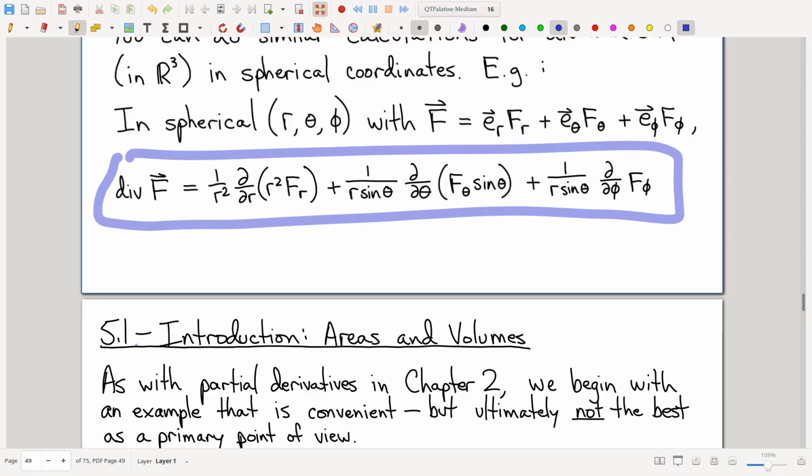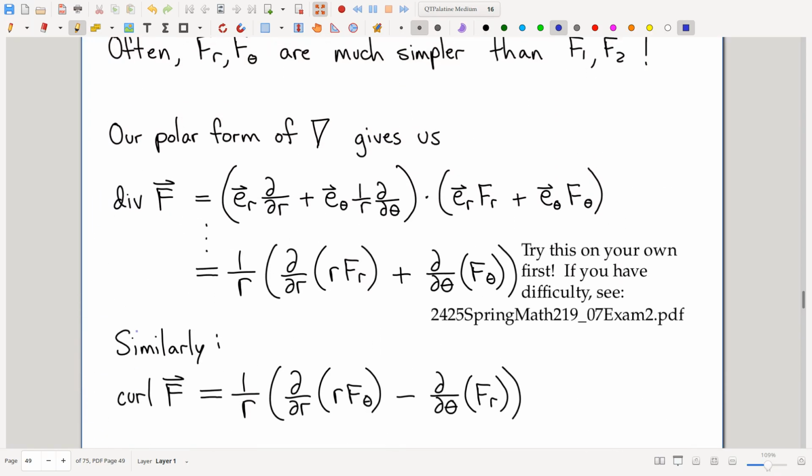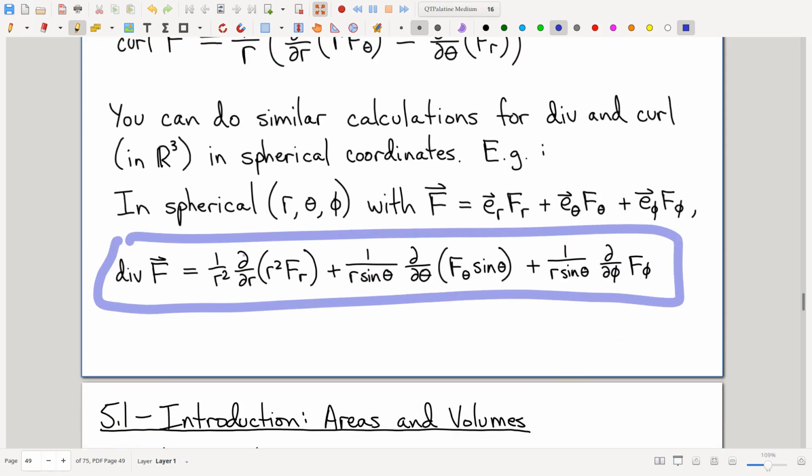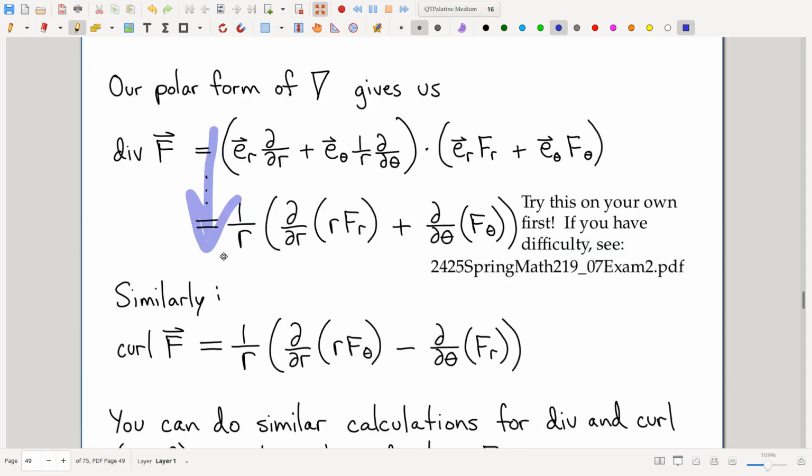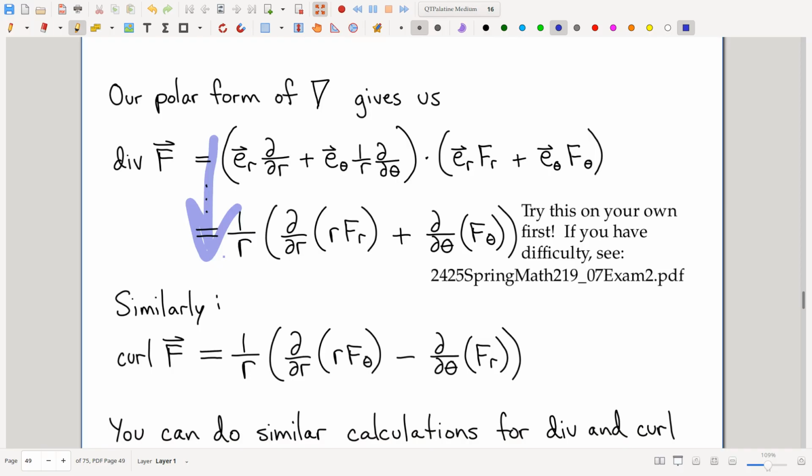Yes? Are we expected to practice or know how to derive that equation using the del operator? This one up here? No, down for the spherical. Oh, this one. Oh, yeah, no. Don't do this one. That was brutal. I have never done it in my life, and I don't want to. If I had to, I could do it, but oh geez, that would be a lot of trouble. So I don't think it's worth it. But that's why I like this calculation, because this calculation is totally analogous. It's morally equivalent, just a fraction of the ugly.